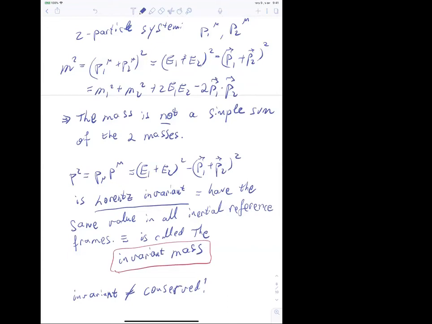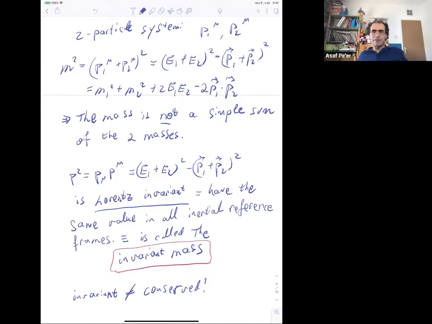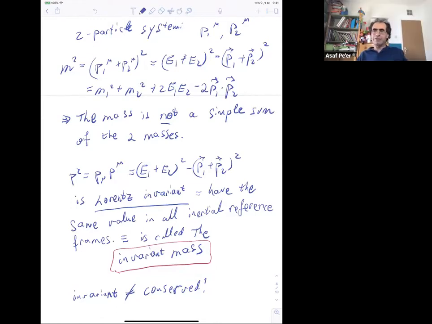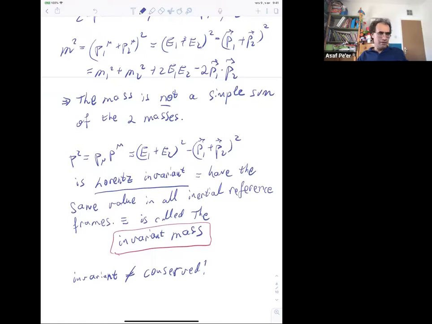Yes, but if I ask my friend who was moving at the time, if he saw that, and we compare numbers, will we have the same numbers? Yes, you will agree that the invariant mass is the same. I understand. That's the meaning of Lorentz invariant. It's two people that are not in the same reference frame, and therefore they disagree on the coordinates of an event, but they do agree on some invariant quantities, such as the interval between two events or such as the invariant mass.